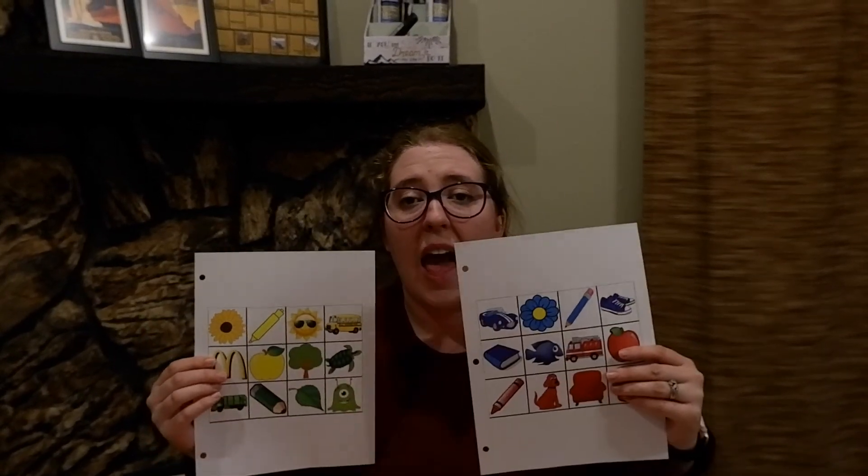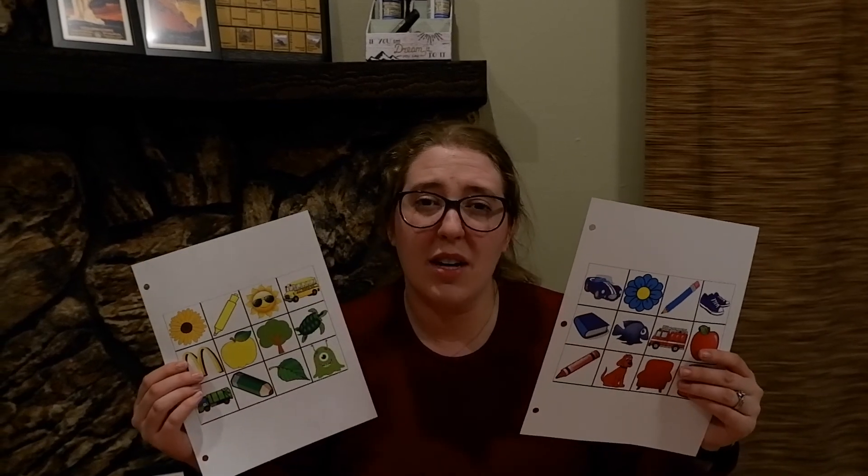In your packets for today I added a little game. That game has two sheets where there are two different colors — blue and red, and then yellow and green. You also have two other sheets with different things that are different colors. Have mom, dad, or whoever can use scissors cut these out, mix them all around, and try to match all the different things with the right color. When you're done, you also have a rainbow in your packet that you can trace. I hope you have fun today — I'll see you after spring break! Have fun, bye!